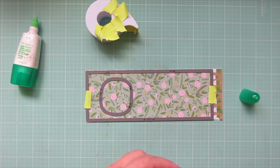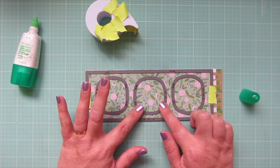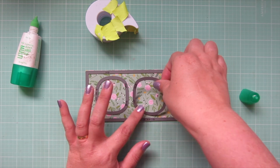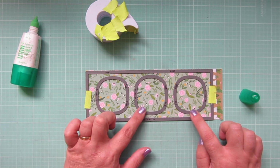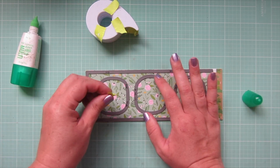And then I'm going to add the little circular cutouts that have kind of a really nice organic shape to them, and I'm going to tape those in place as well. Each of them have a slightly different shape and size, so I just made sure that the tallest one was in the center, as I thought that would look better.